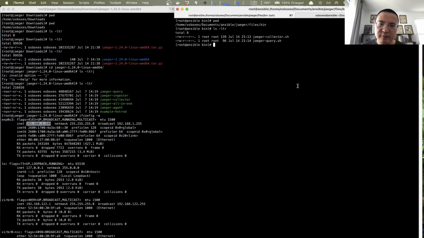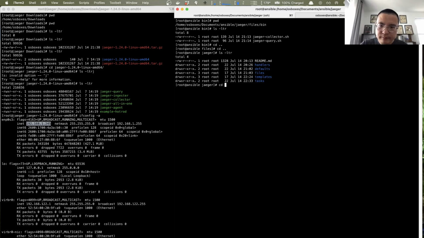So the next step, for running these executables as services, is to configure the unit files. What we need to do is go to the templates directory. Here I created a folder that is basically the location of all the systemd unit files.